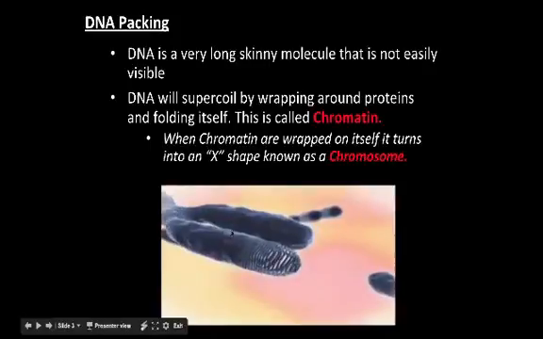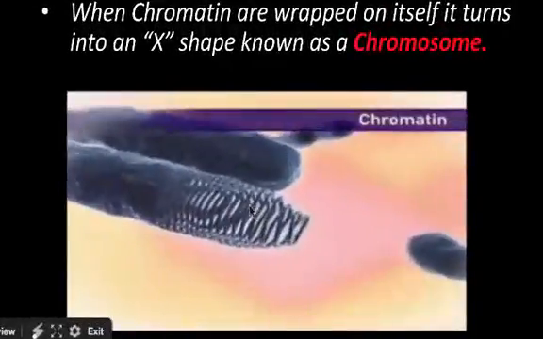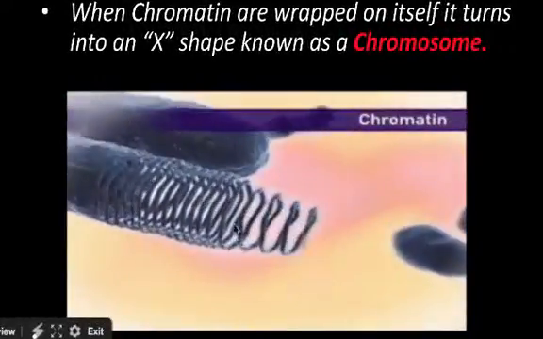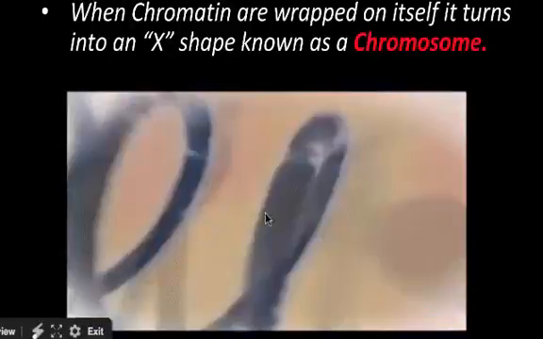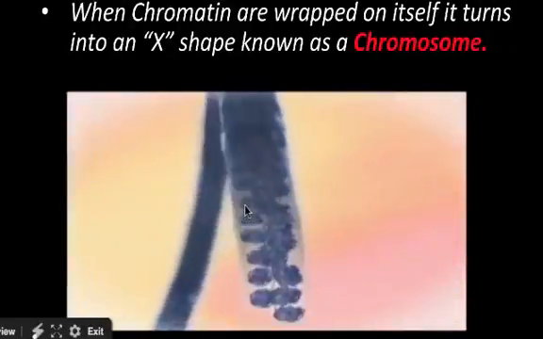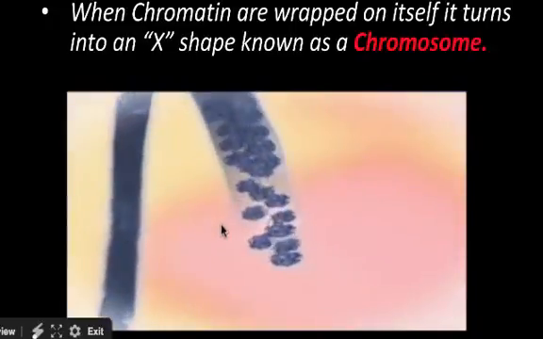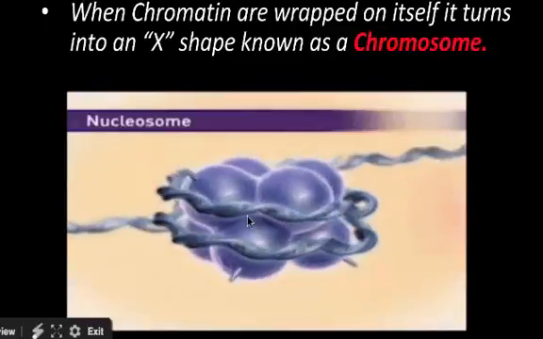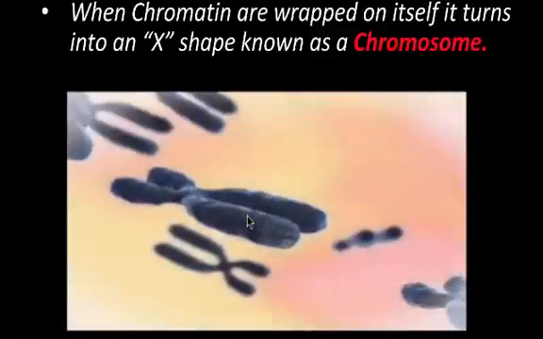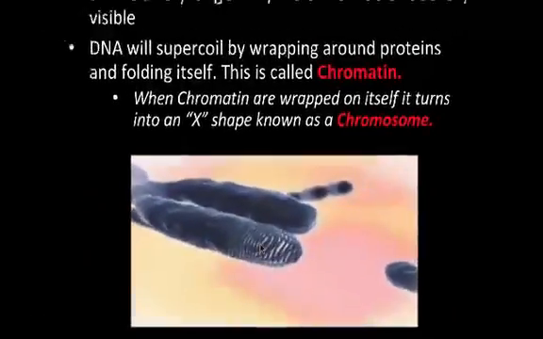So in this video, you can see what's going on here is this chromatin is wrapped up around itself. When we look inside, we can see that these little purple balls are proteins, and those are like histones, and those proteins provide some kind of structure for the DNA to wrap itself around.